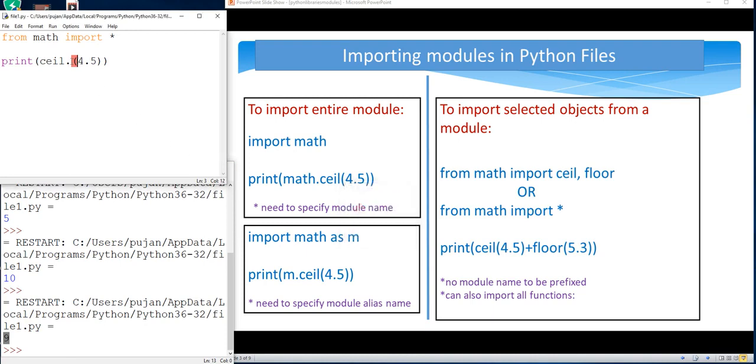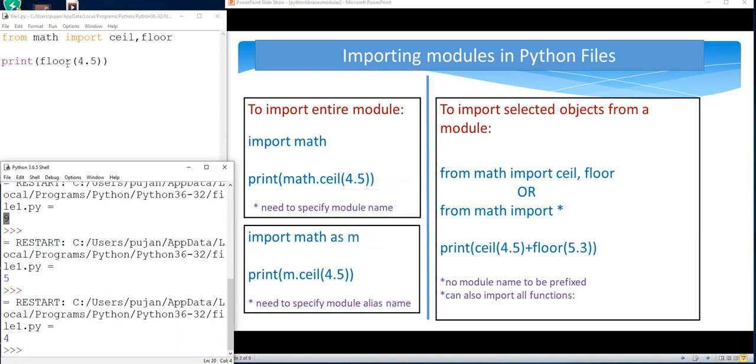Okay, I have written an extra dot. Okay, it gives me the answer 5, ceiling value of 4.5. Now if I want only function ceil and only function floor, I can decide, but in that case I cannot use anything else in my Python file apart from these 2 functions because I have imported only these 2 functions.